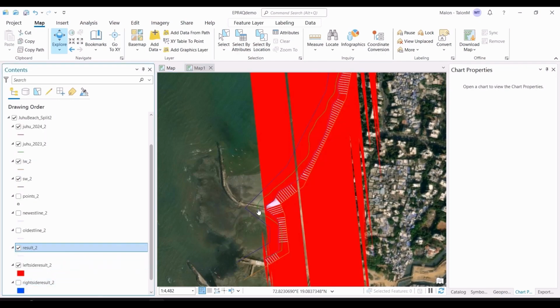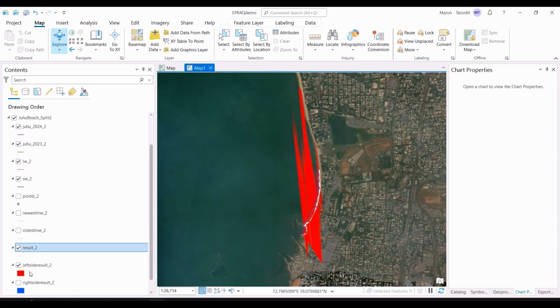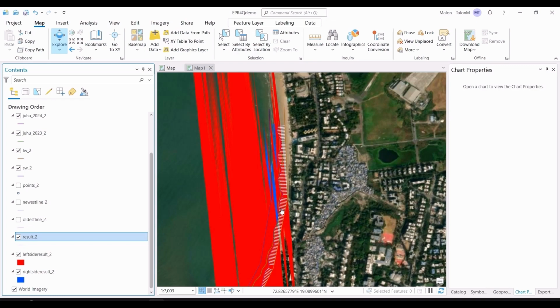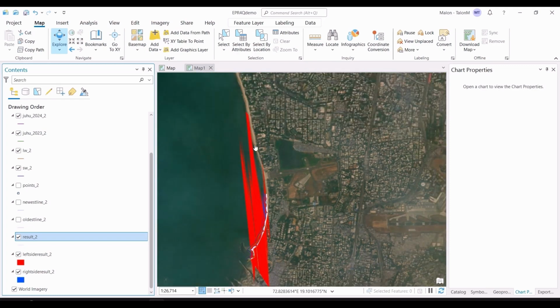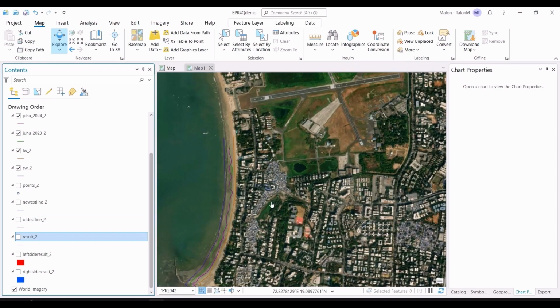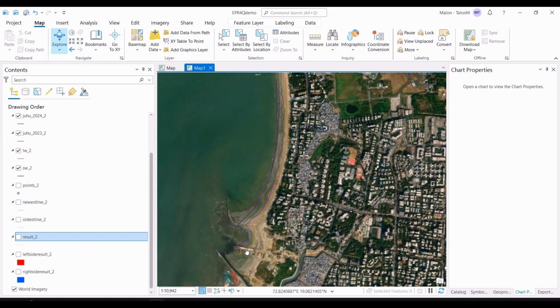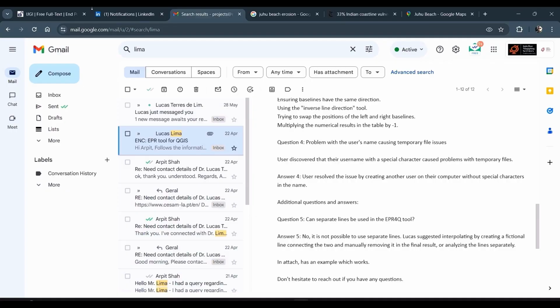And if I see the left side result and right side result, you can see it's not looking very good. The angle is different. In the model parameters, we also have to enter the angle of the beach. So I think the problem also lies there, because the beach is not in a straight line, so it's difficult to find the exact angle at which the model should compute. So this is another challenge. And I believe that to address this and make a better output, you have to split this lower section of the beach into 3 other parts.